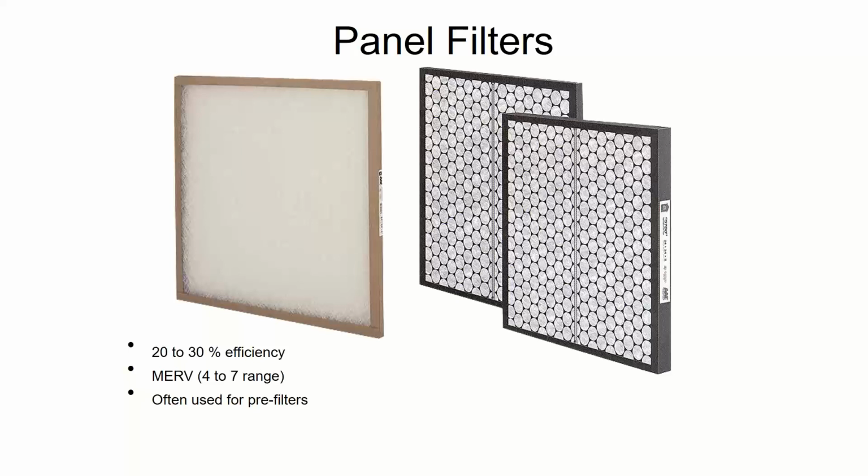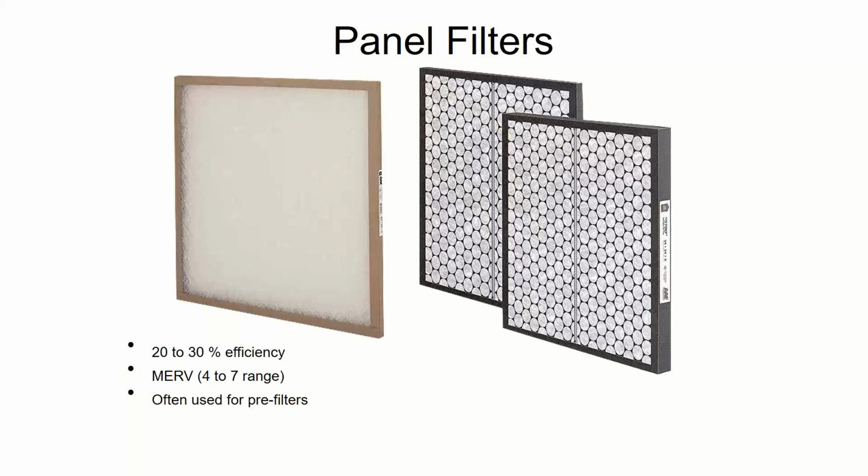The places that we do use them, where it makes sense, a pre-filter would be a great example. What's a pre-filter? You have a really nice, expensive filter. You don't want that thing to be clogged up with a bunch of big debris, which makes you change it more frequently. You put a pre-filter upstream of that to catch the big stuff, and you throw it away every month because it's cheap and you don't care. And then the good filter that catches all the tiny stuff can be loaded with only tiny stuff, and hence it lasts longer because they didn't waste it on the big stuff.